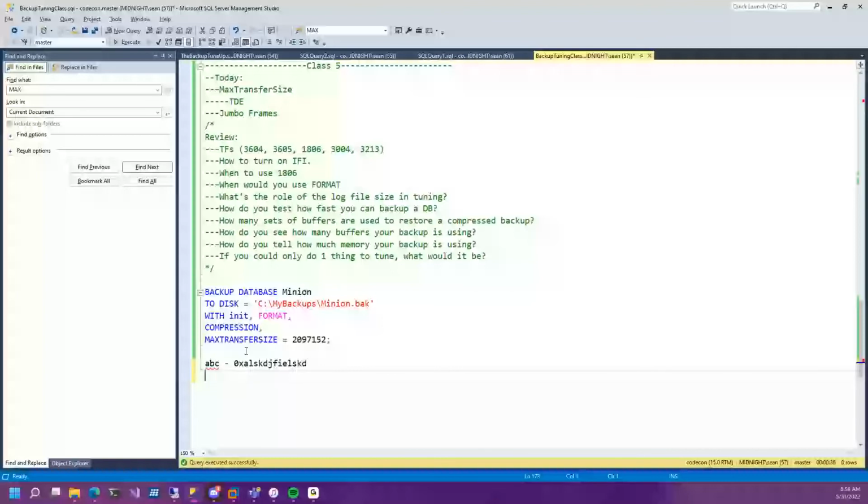Now, somewhere along the line, I'd have to look it up, in 2019, they took that away. Max transfer size isn't required anymore to kick in the optimized compression algorithm.